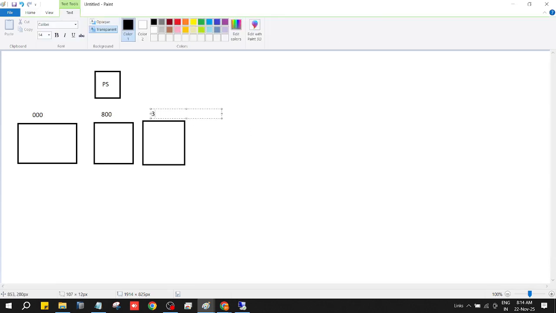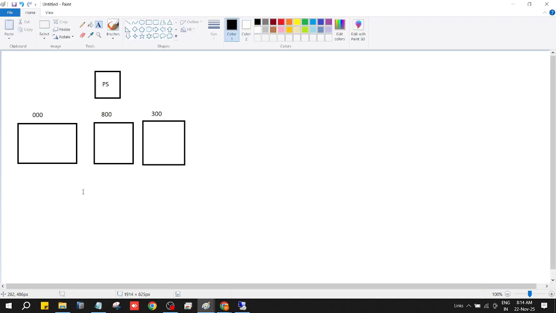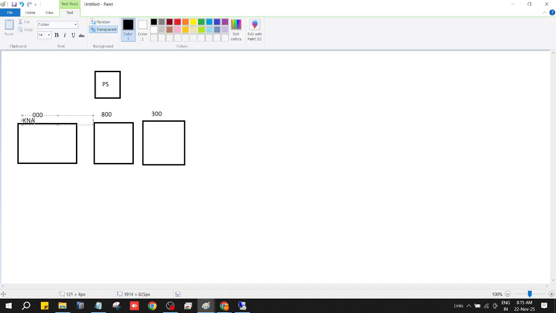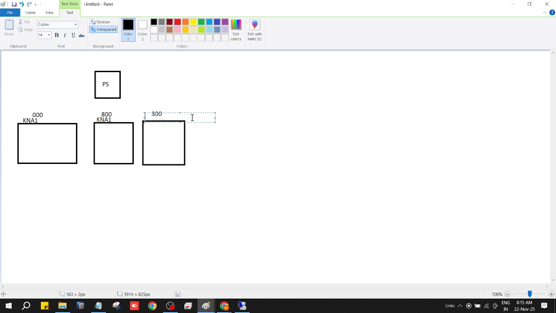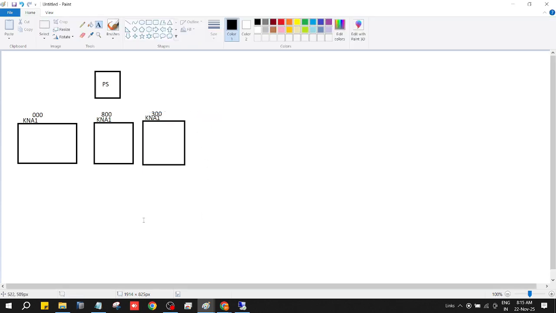Suppose there are 3 types of clients, but the table name is only one. So I try to open the KNA1 table. This table has two things, as I said yesterday: the table has a definition, and the table has data.